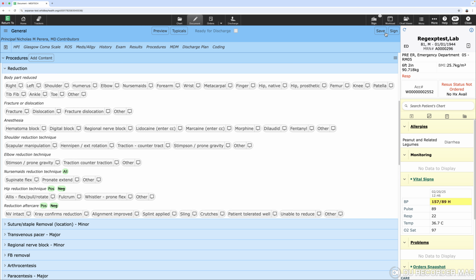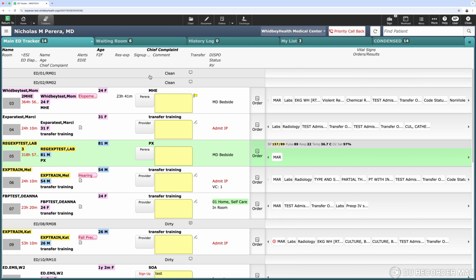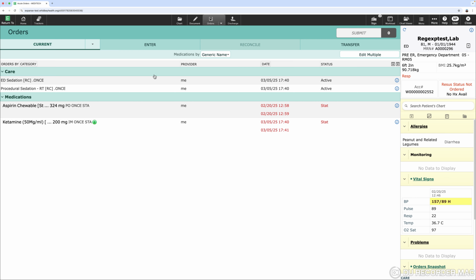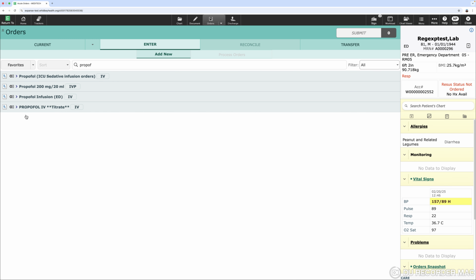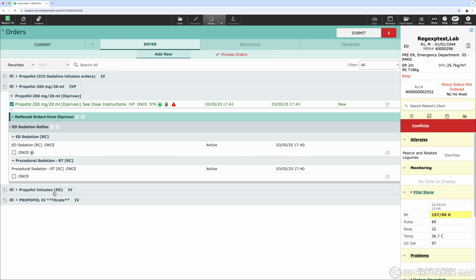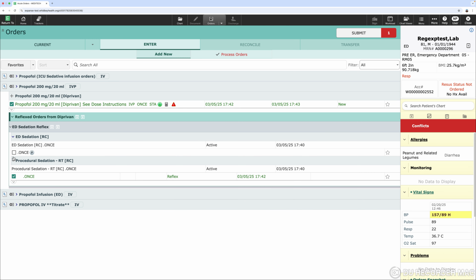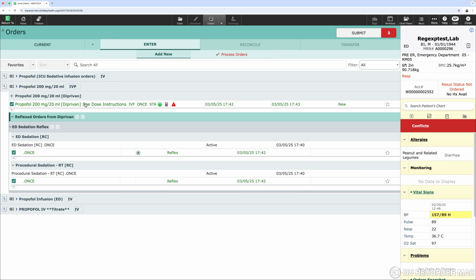One thing I do want to note is that propofol is a bit of a special case. I'll go back into this chart and order some propofol. The reason propofol is a special case is because it is so short acting that you end up titrating it. You don't know going into the room exactly how much you're going to use. So again, you're going to click both these boxes and you're going to do C-dose instructions, okay? And that allows the nurse to grab a bottle of propofol with kind of a non-specific amount that you're going to give. And then just make sure in that sedation template that you say how much propofol you gave.